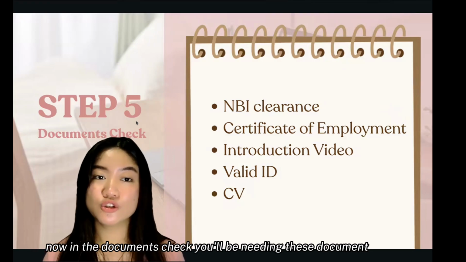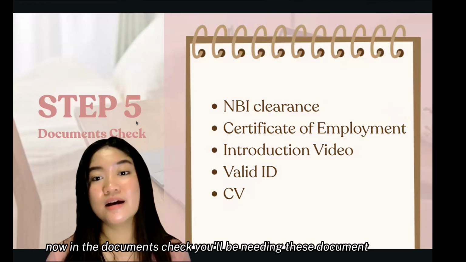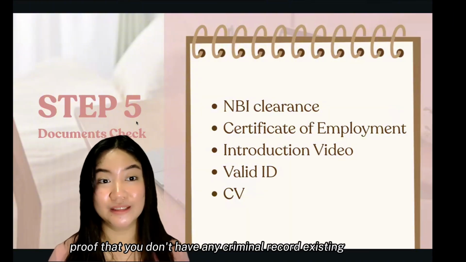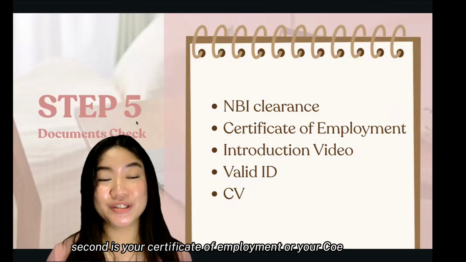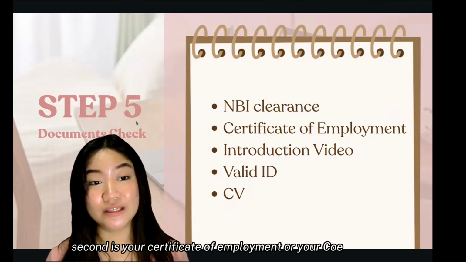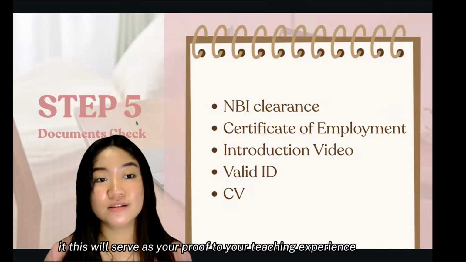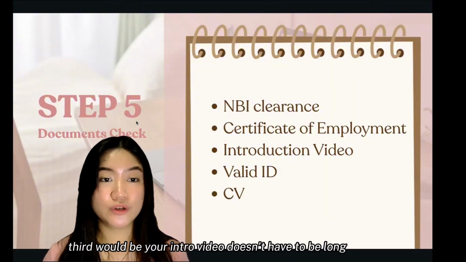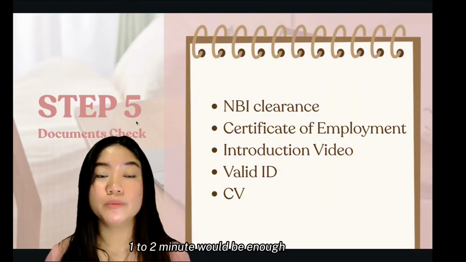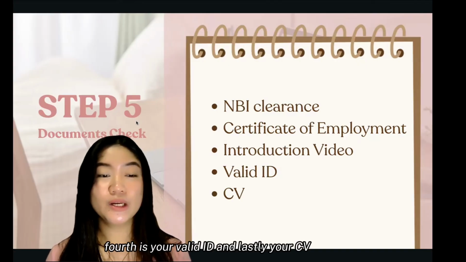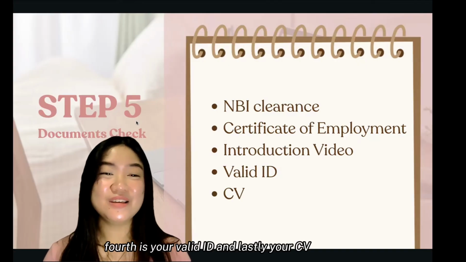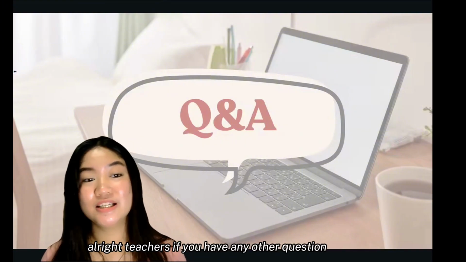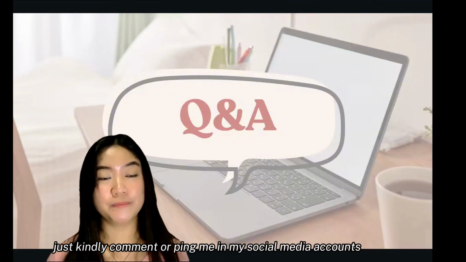Now in the documents check, you'll be needing these documents. First would be your NBI clearance, proof that you don't have any criminal record. Second is your certificate of employment or your COE. This will serve as proof of your teaching experience. Third would be your intro video. It doesn't have to be long, 1 to 2 minutes would be enough. Fourth is your valid ID. And lastly, your CV.